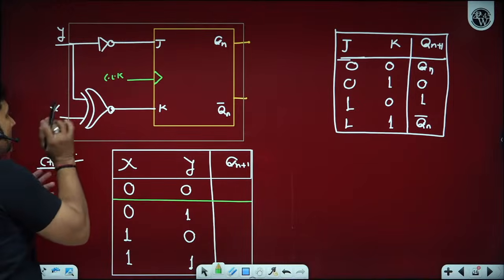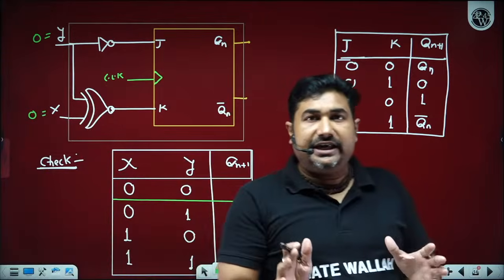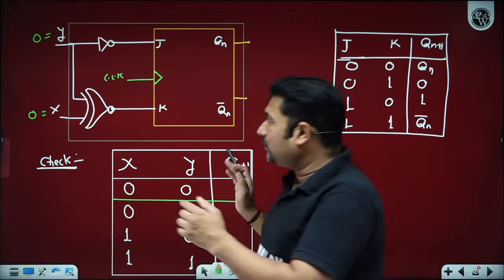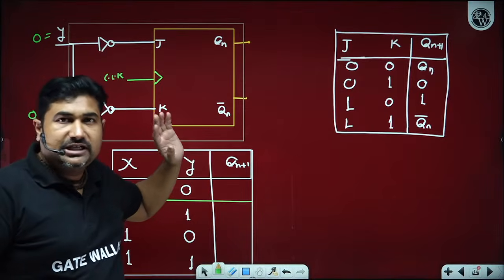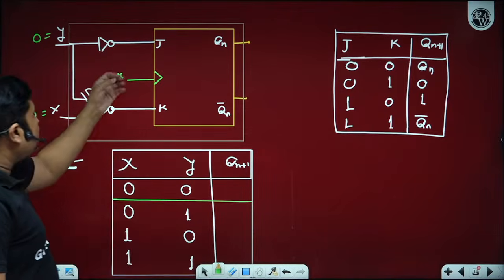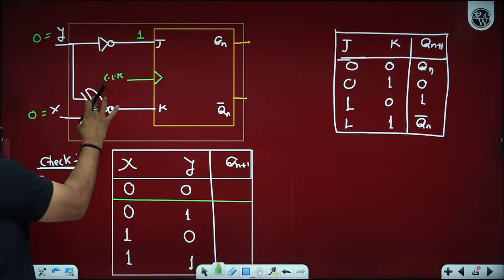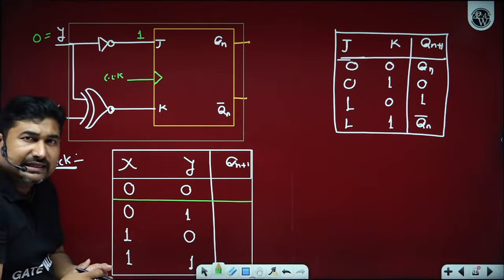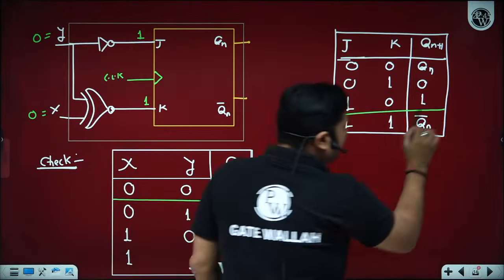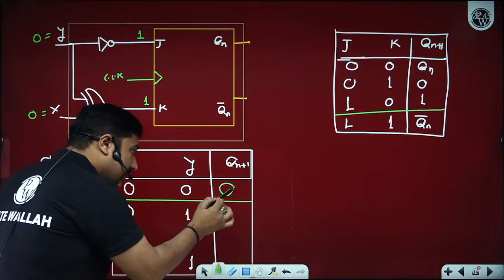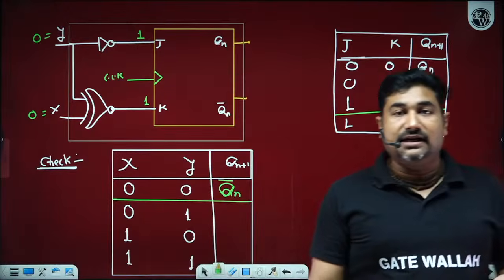If we have X0 and Y0, first find the input to the flip-flop before applying the clock pulse. So I'm not going to apply any clock pulse, unless there is a clock the output will not change irrespective of whatever inputs are coming. Now first find the input. If Y is 0, its complement is 1. And this is an XNOR gate. XNOR gate is an equivalence gate. It gives output logic 1 whenever the two inputs are the same. On the JK flip-flop, if both inputs are 1, 1, the next state will toggle. So with X equal to 0 and Y equal to 0, we get the next state as toggle.